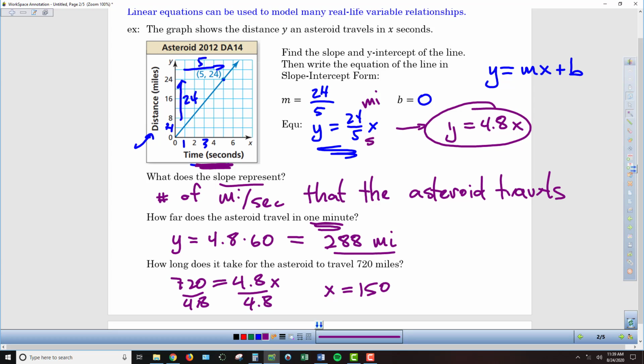So now again, we want to make sure that we label our answer to get the correct context. And so once again, I'll point out, remember that x is being measured in seconds, so that's 150 seconds. So we can write our answer that way, or if we wanted to convert that into minutes, we could divide that answer by 60, and so then we could also report our answer as 150 divided by 60, which is going to be 2.5 minutes. So either of these results to report our answer will do.